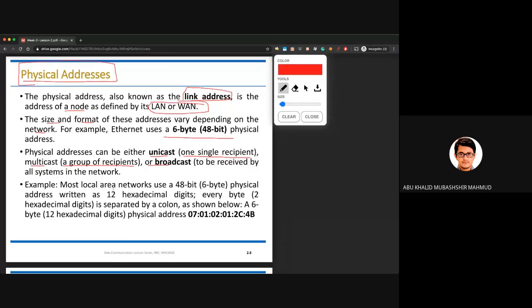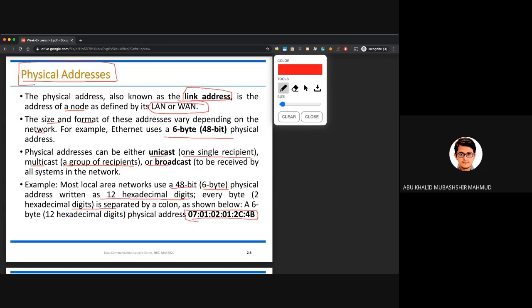And in the example, we have a 48-bit or 6-byte physical address written as 12 hexadecimal digits. Every byte, 2 hexadecimal digits, is separated by a colon, as shown in this address.